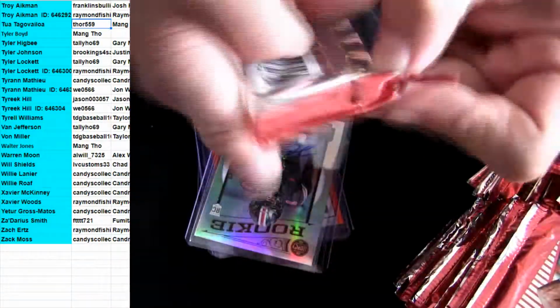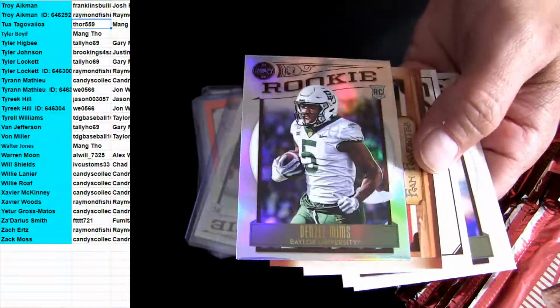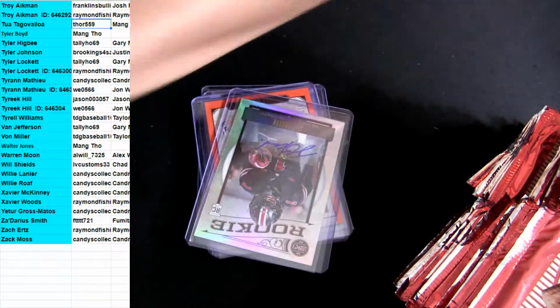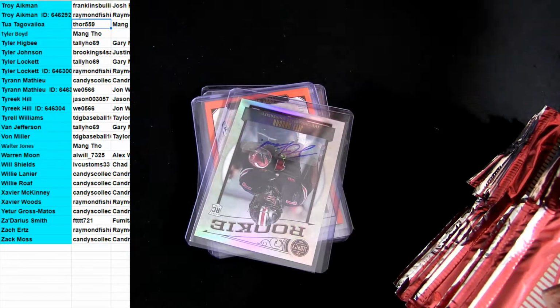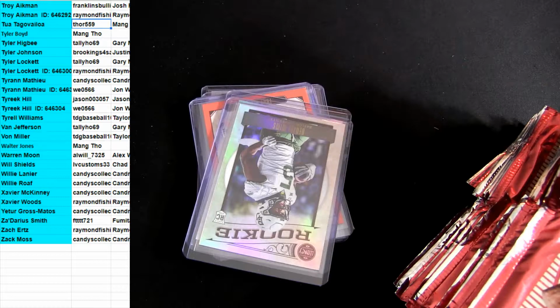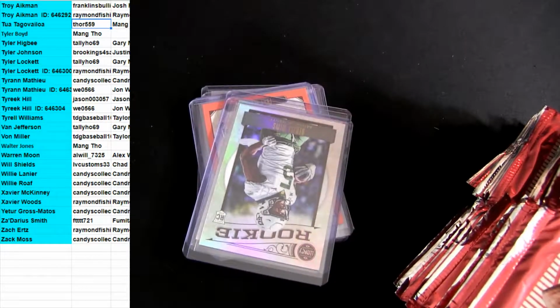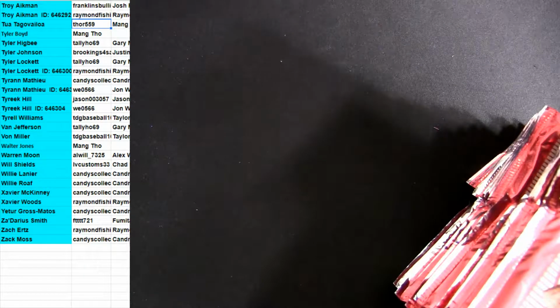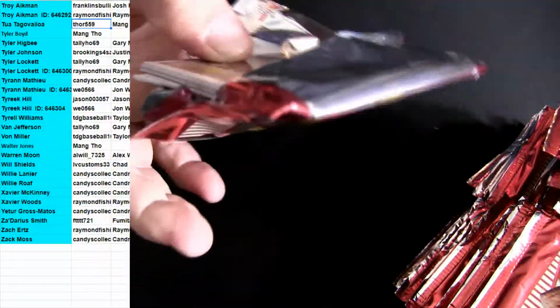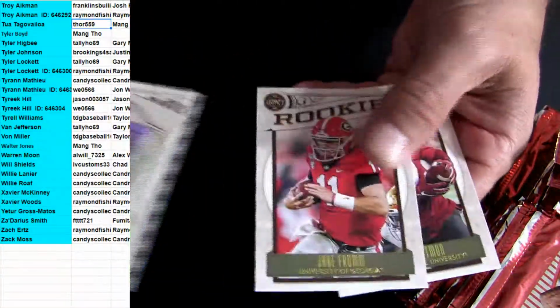So Namath. Moving right along. Mims. Space real quick. So far, a case hit and a 101. Several different autos. Some SP minis.